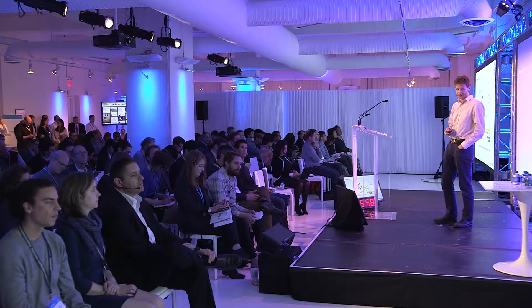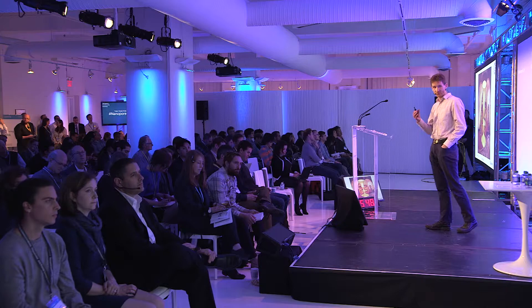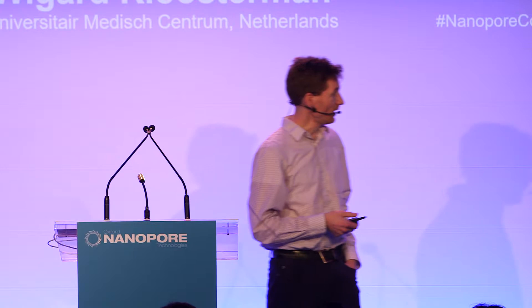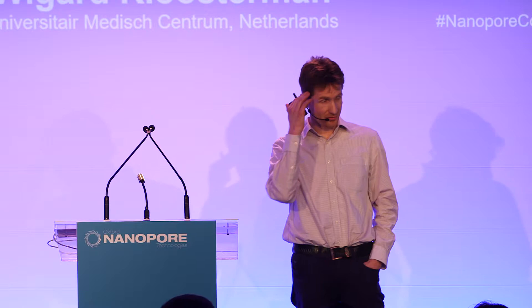We have used several technologies over time to look at human genomes, and whenever you use a different angle or method or biomolecular approach, you start to see different things. We were very excited about a year ago to put some serious efforts into nanopore sequencing as an alternative way of looking at genome structure. My colleague Ivo Renkens is very dedicated to nanopore sequencing these days — he's been doing a lot of sequencing runs, learning how to use the instrument, really having a very steep learning curve, and also seeing the many changes over the last year or so.